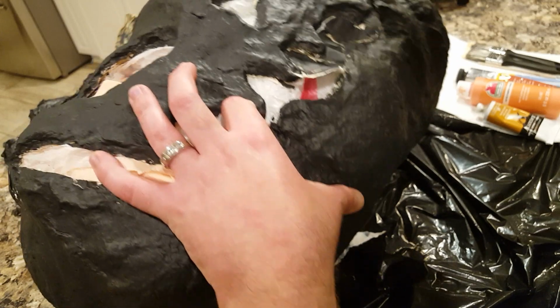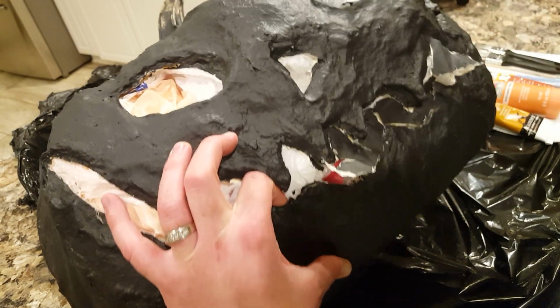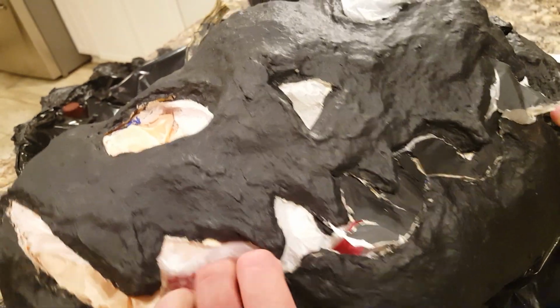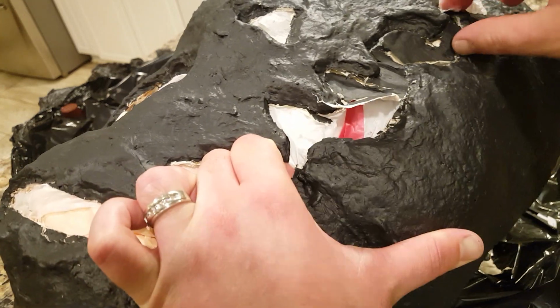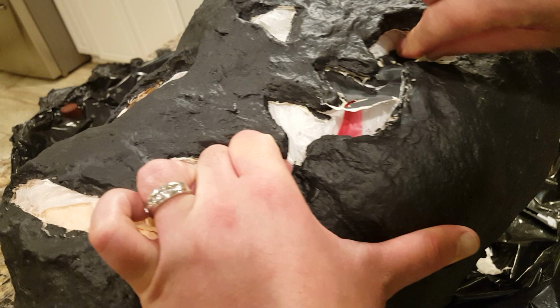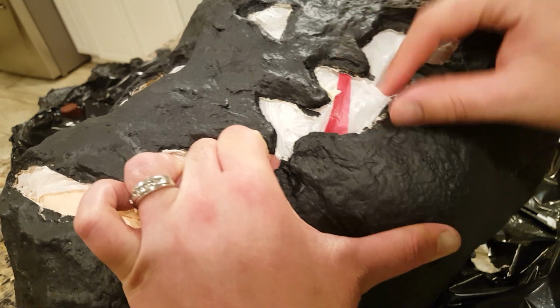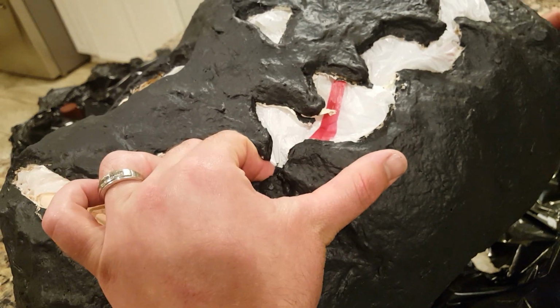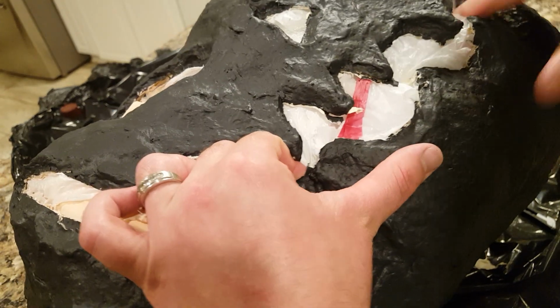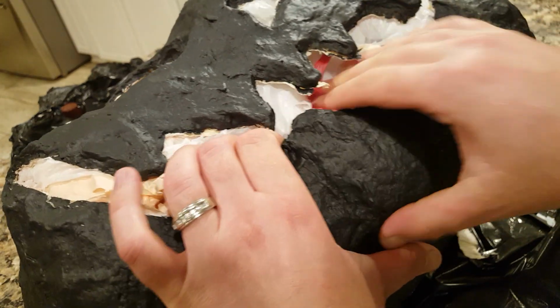And this guy's hard as rock. I mean, you would be surprised how durable these are. You could probably drop it a few times and it's not something that's gonna break on you or chip. They are pretty tough. I think this one's gonna turn out pretty good. I've not done one with jagged teeth like this.